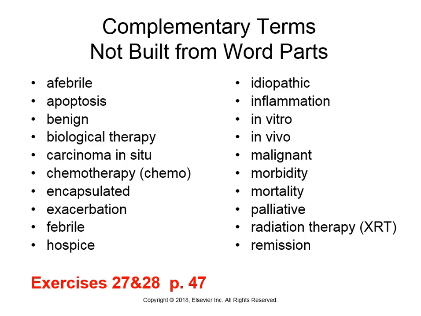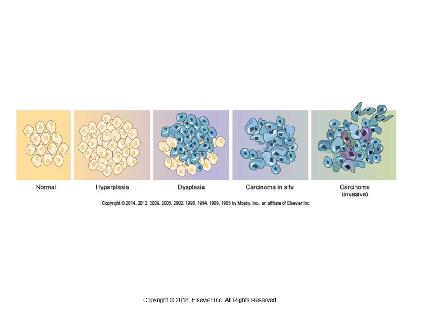Matching, where you can put together these words with their definitions. Here's a picture representation of the progression of a cancer situation. On the left, you have the normal. Those cells might still be normal, but they start to grow out of control. That's when we have hyperplasia, for excessive development.